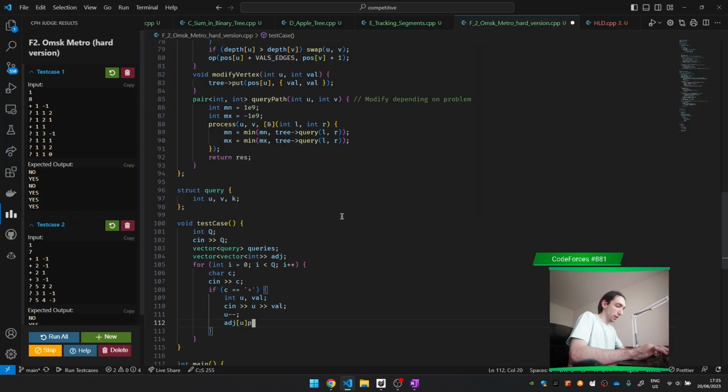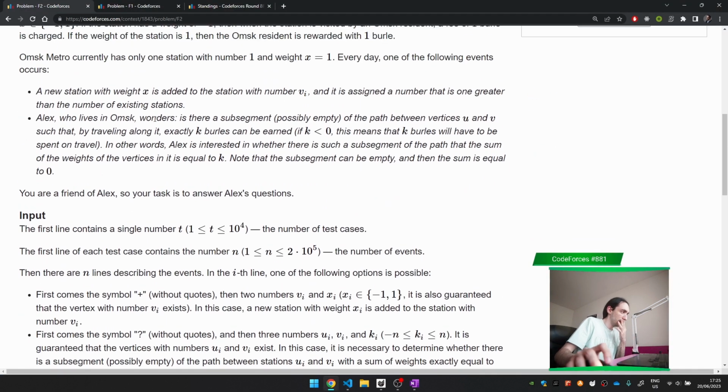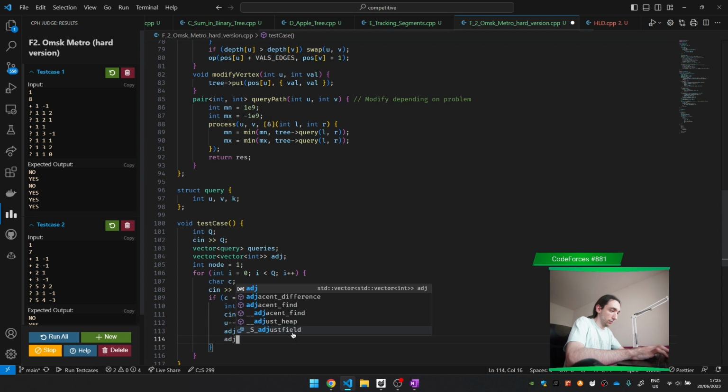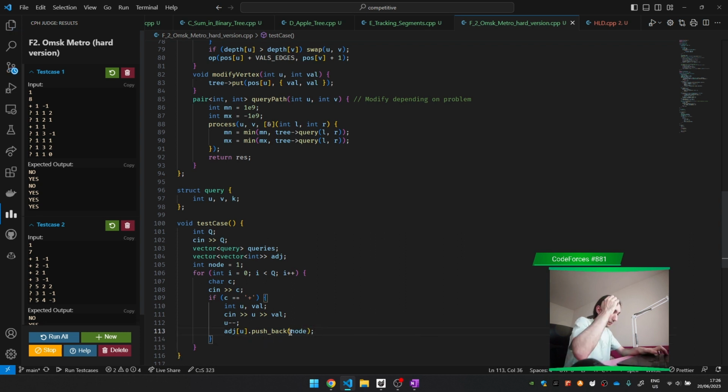JCU pushback. So the last node is 1. So I just U node plus plus, and then the value of this node.